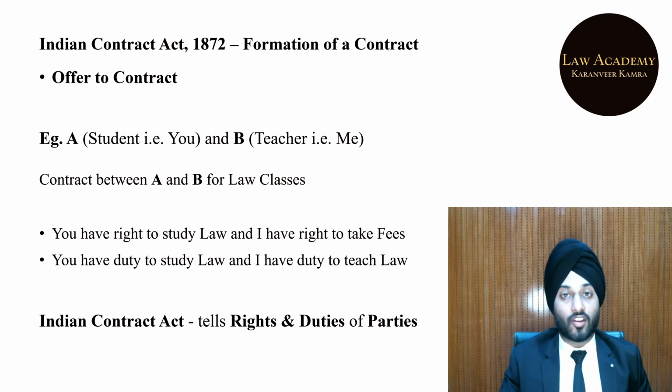Right. So now let us see the formation of a contract. We have studied what is a contract. A contract is a legal agreement binding two parties into an agreement. So now we have to understand how the formation of a contract takes place. What is the chain of the formation of this contract? So the first step in the formation of the contract is the offer.